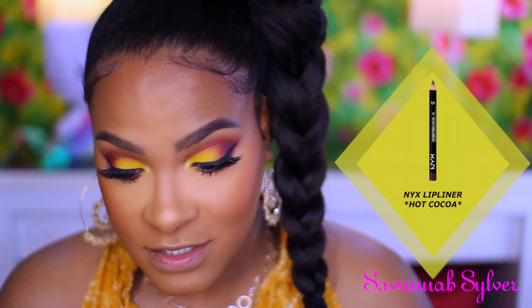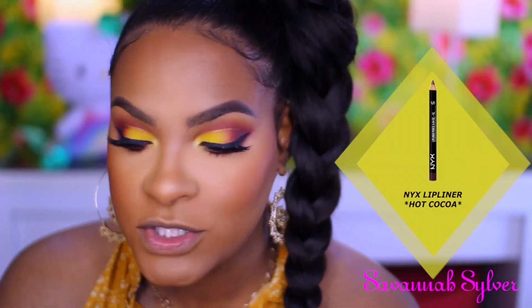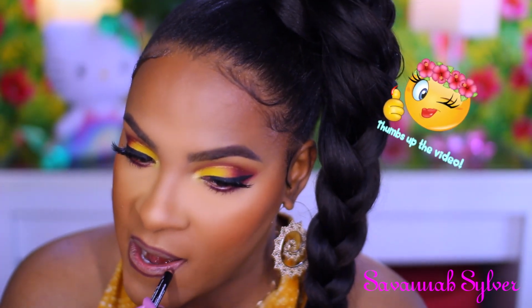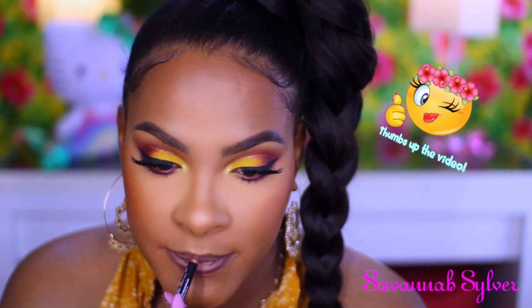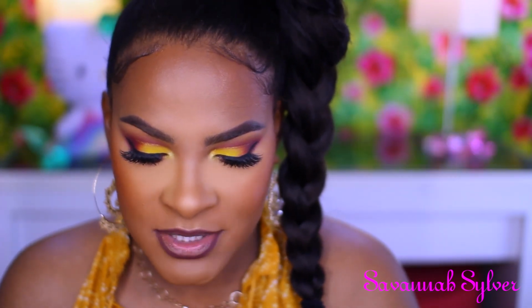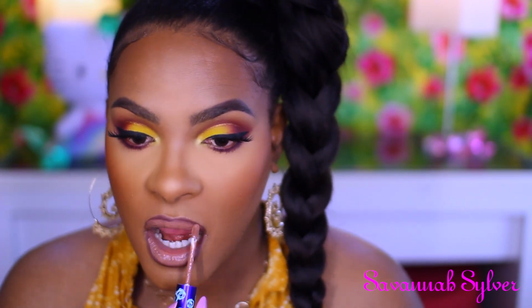Okay, so to finish off this look, I am going to line my lips using the NYX Lip Liner in Hot Cocoa. And for my lip color, I'm going to be using the Lime Crime liquid lipstick in Buffy.